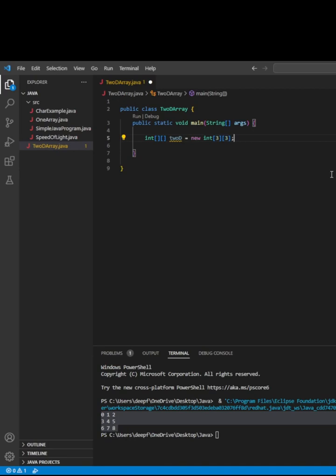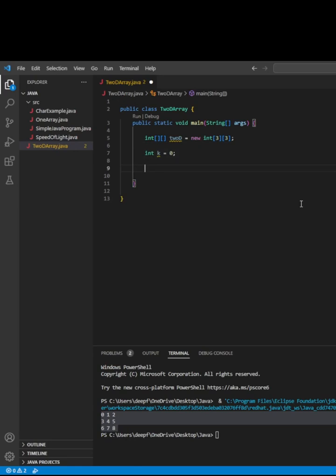And then we're also going to declare a k variable, and we're going to initialize that to 0, and that will be the element that we input in each index of our two-dimensional array.